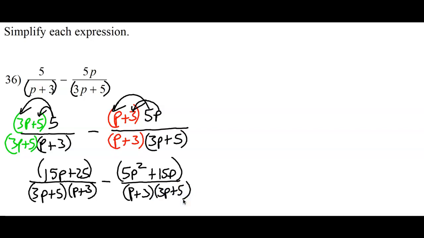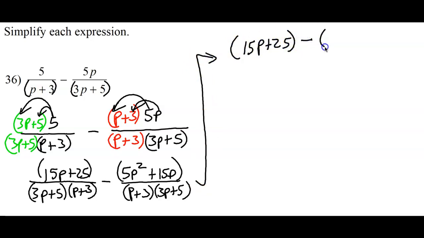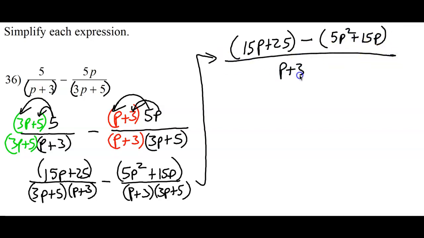All right. So now I've got 2 fractions with the same denominator. The numerators are simplified. We're ready to combine the numerators. So we're going to take the one on the left here and the one on the right here. Notice I've got parentheses. We'll see why that's important in just a second. And we put it all over that common denominator.